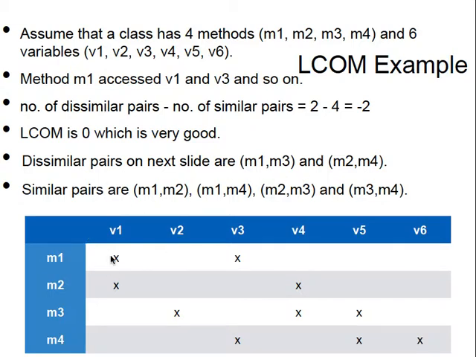And by looking at whether they have any variables in common, we can get something like this. The dissimilar pair count is 2. Then the similar pair count is 4. Using the formula, 2 minus 4 is -2. Since it is -2, we assign 0 to this outcome. 0 is the best number we can expect, because we don't have negative numbers.